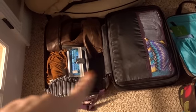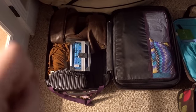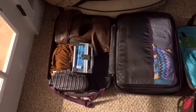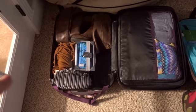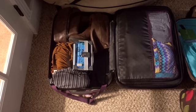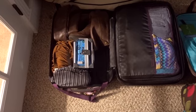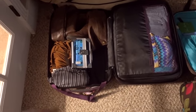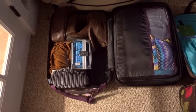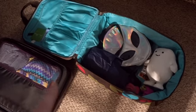We have had a little bit of a change. Initially, I was trying to pack everything in this suitcase and manage with just this suitcase and the lightsaber tube. I thought maybe I could just shove some things in Mike's bag and be fine. However, it became very clear that that was not going to work out, that I was going to have too much stuff. It's just really hard because I'm carrying boots and a costume, and we're doing Universal and Disney. So it's just a lot for one weekend to try to pack in just a little carry-on bag. So in the end, I decided to pack a checked bag.